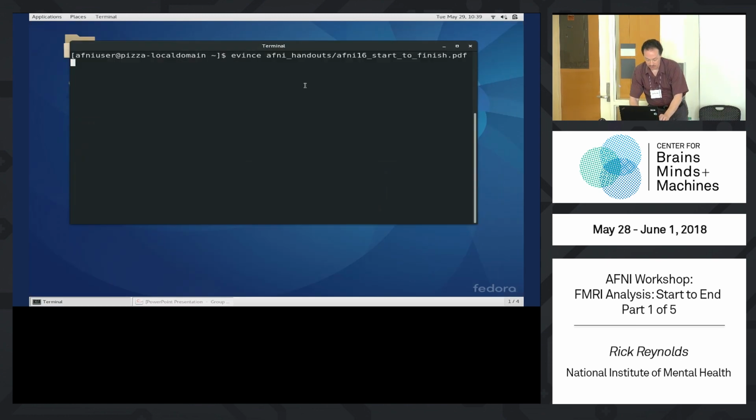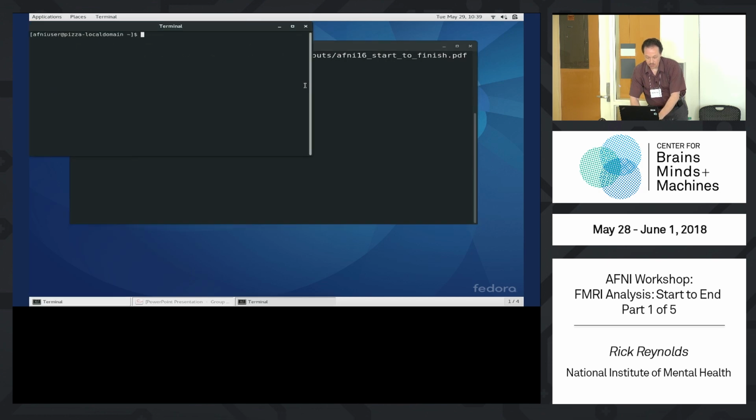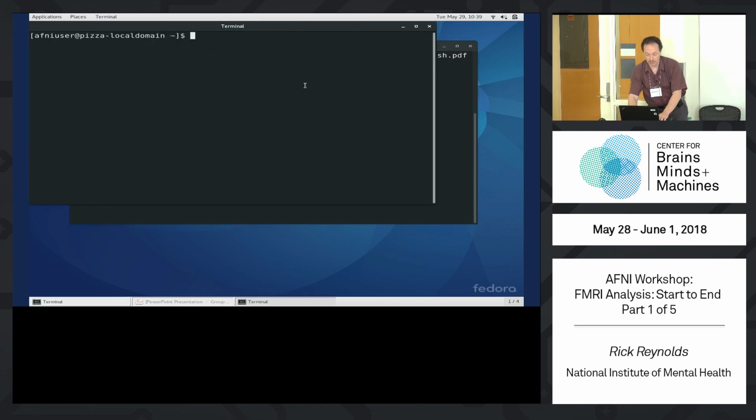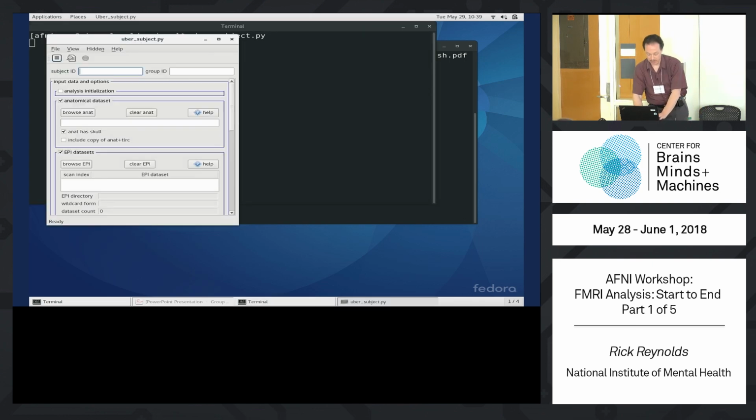quick demo of running an analysis with UberSubject. So I'm just going to, and don't do this, just watch. I'll just show you. I'll just run UberSubject from the command line in whatever, it doesn't matter what directory. And basically you're going to give it your data, EPI, anatomy, and stimulus timing files, and then any processing decisions you care about. For the most part, we'll basically stick to whatever is default in here.